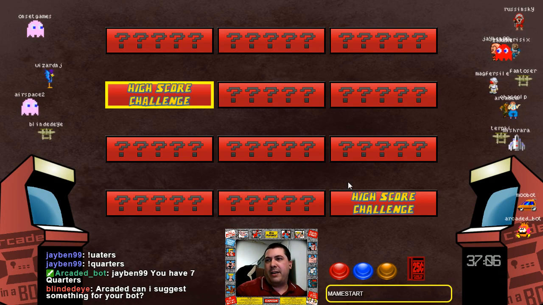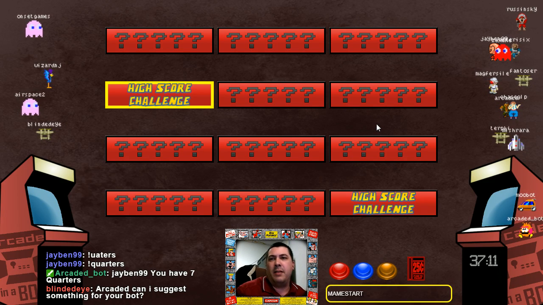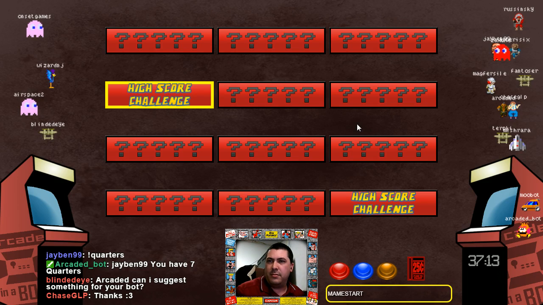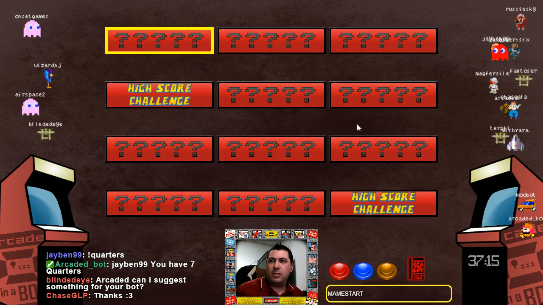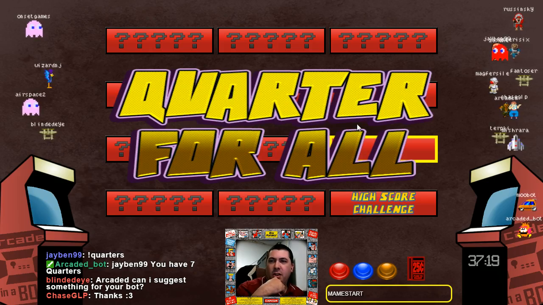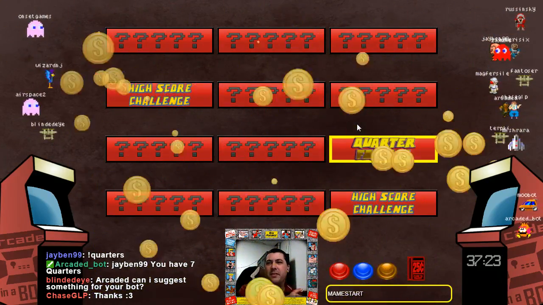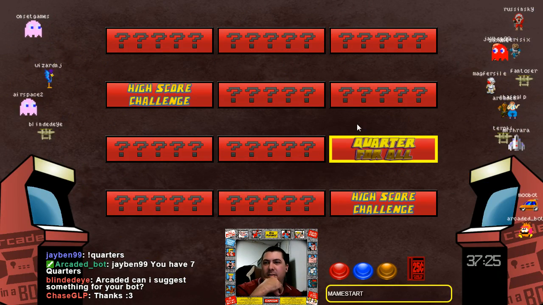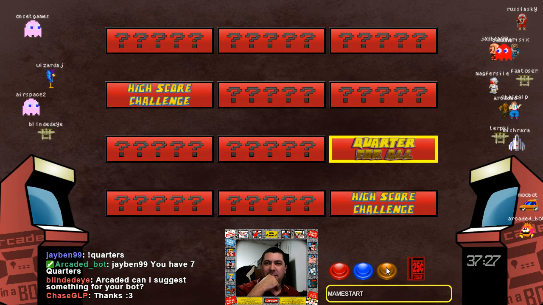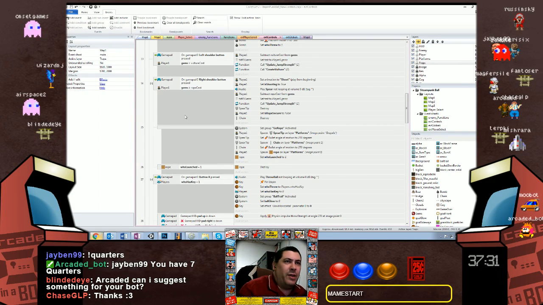All right, final mystery box. Here we go. Of course you can, Blinded Eye Man. Go for it. Quarters for all. Everyone gets a quarter. All right. That was fun.